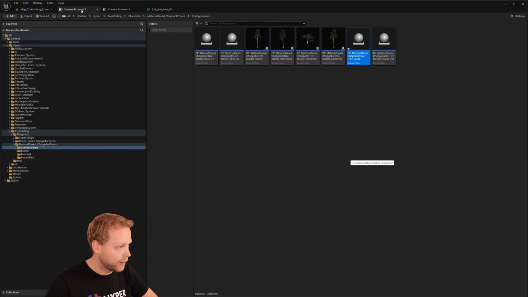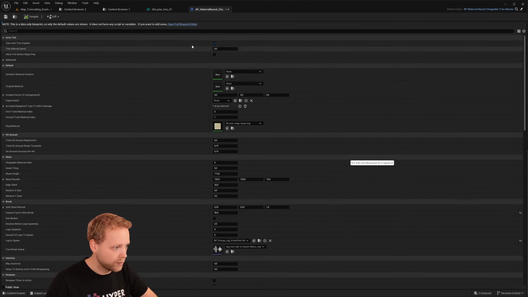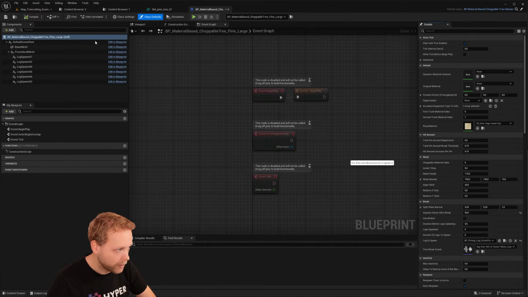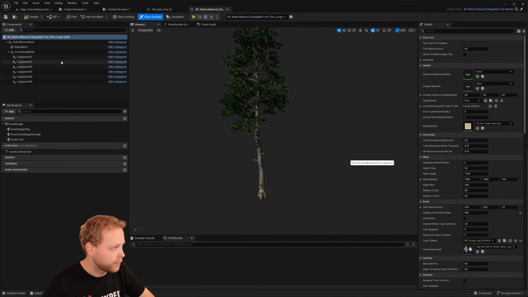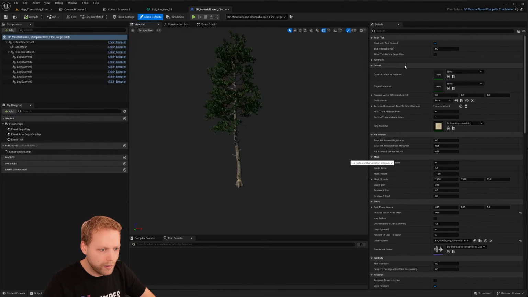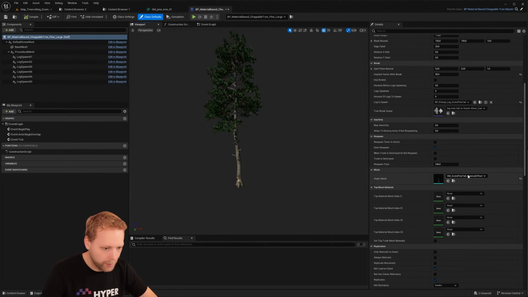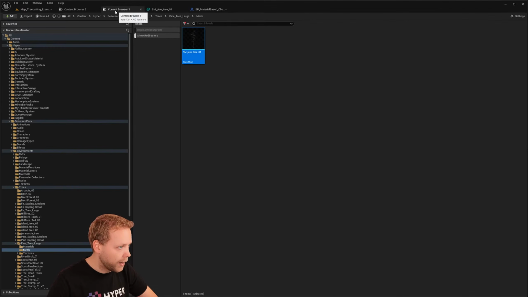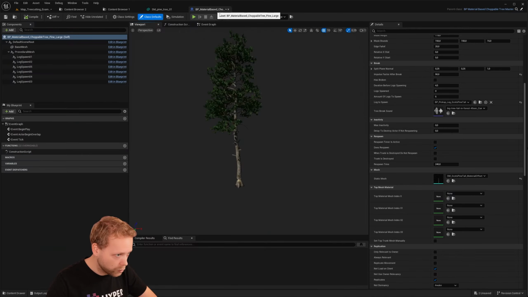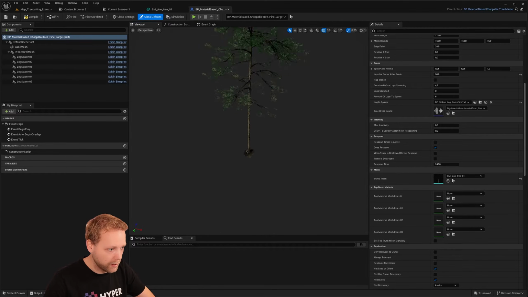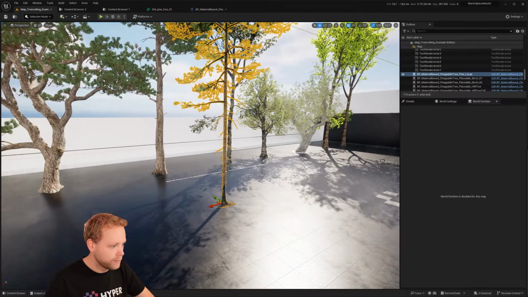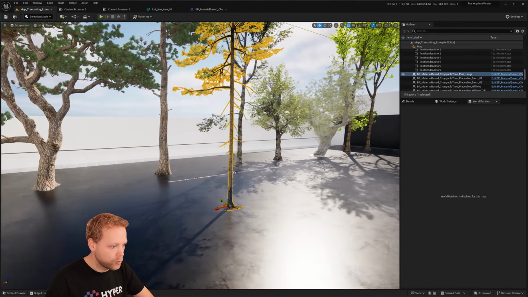The next thing that we are going to do is open this specific blueprint, and we can click on open full blueprint editor. It is not necessary, but it helps for previewing, for instance, this viewport. There are all kinds of different class settings here on the right, including which static mesh we need to assign here. I am going to click on the new tree and assign it like this. Compile it, and now we can see it has the new tree right here.